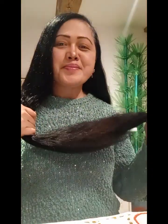Look, guys. You see, my hair is not manageable without hair oil. Look, if I put my hand up like this, it will stop here. So I need to put hair oil so that it is easy. This is my hair. If no oil, it's very problematic, guys. It's difficult to brush.